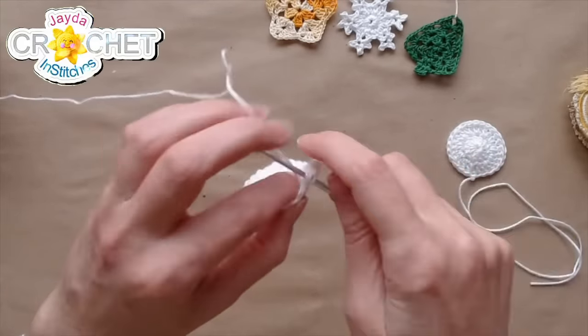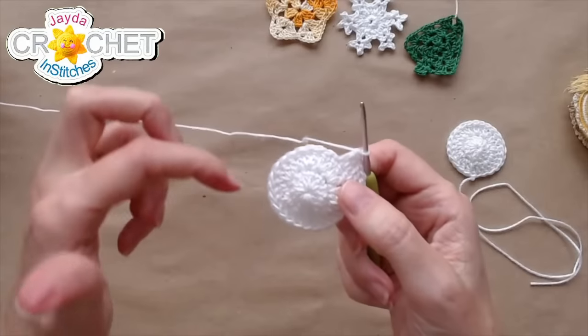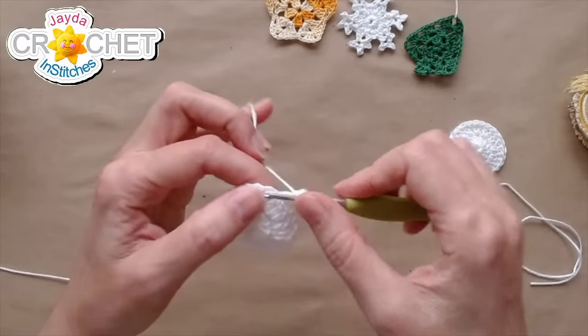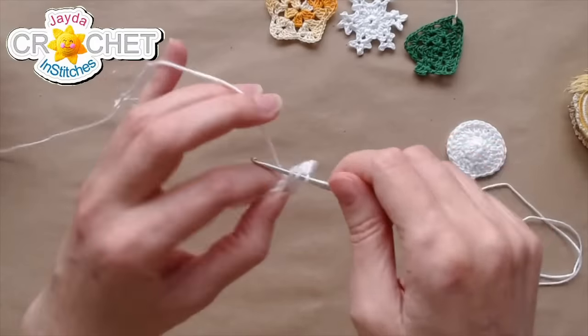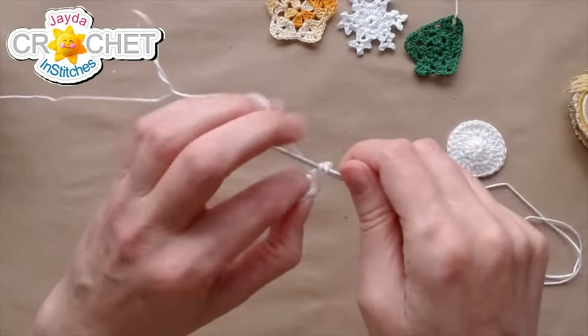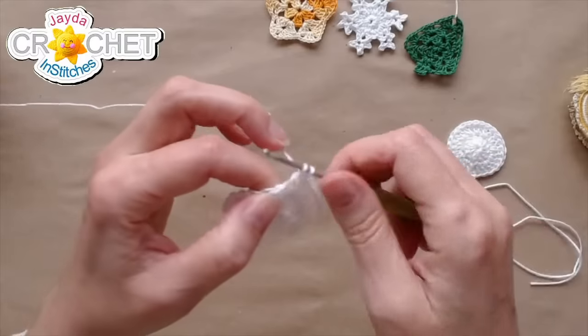And you're going to repeat that, 2, 1, 2, 1, 2, 1, 10 more times. And that will bring us all the way back to that false stitch at the base of the chain three, which we will treat the same way we have the previous two rows. And we are going to be up to 36 stitches at the end of row three.